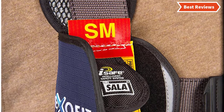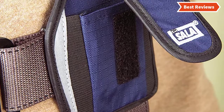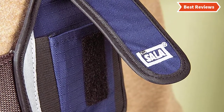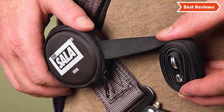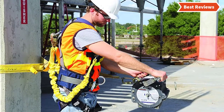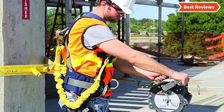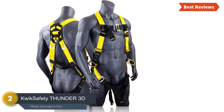Item number three is the 3M Personal Protective Equipment — a quality item that provides comfort, useful functions, and great durability. Designed with hybrid shoulder, back, and leg comfort padding, the moisture-wicking, lightweight, and breathable padding offers soft edging wraps. There are duo low quick-connect chest and leg straps for a non-slipping connection. Integrated built-in reflective materials on the chest, leg, shoulder, and back enhance visibility in low-light areas. This is a comfortable, durable item that is great value for the money, though the harness might be small for some users.